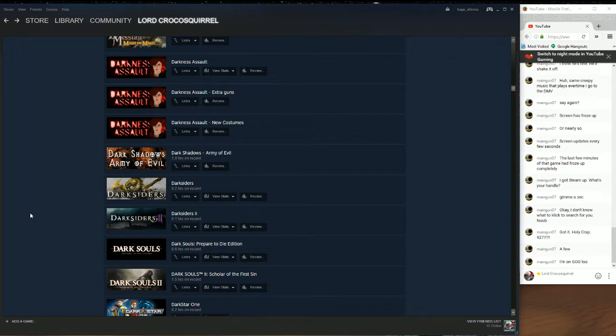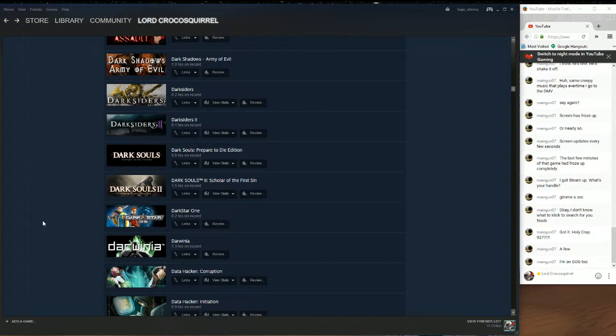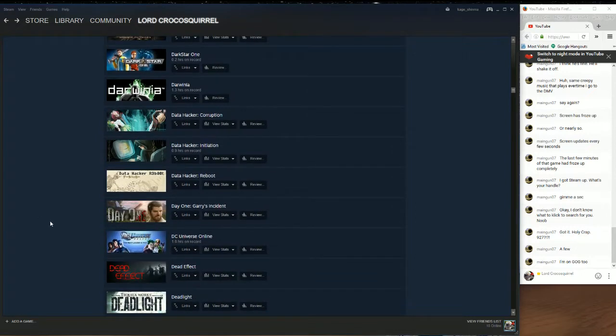I think I'm Kage Spartan on GOG, only because I can't change it. Dark Souls 2. Still don't have a copy of Dark Souls 3. Sits at the top of my wish list. The Data Hacker games are actually RPG Maker beasties.